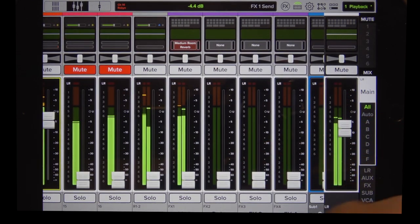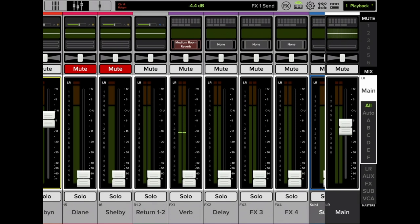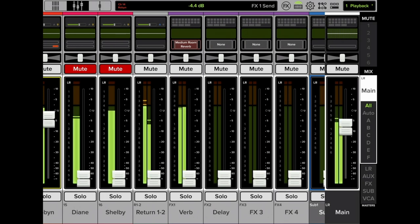Let's go down here to the reverb returns. Stop for a second. These are called reverb or effects returns because we're sending the audio to those effects. That doesn't give us any effect. It just sends signal over there. But we need to hear that effect, and we need to add that back into our mix. So that's why these are called returns. So let's turn this reverb up. Turn it up quite a bit.